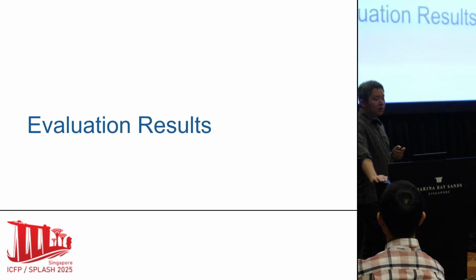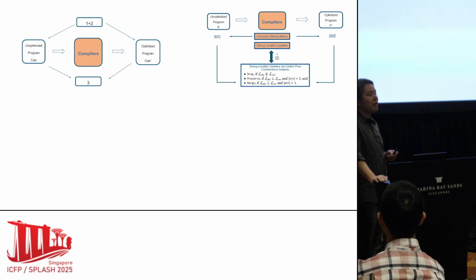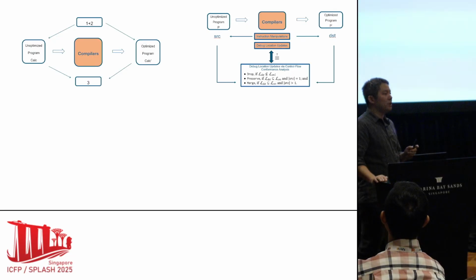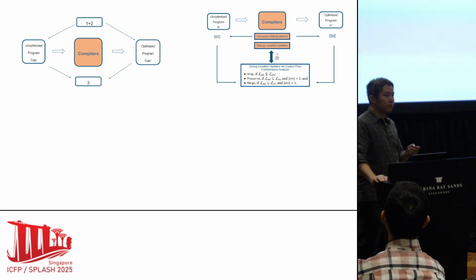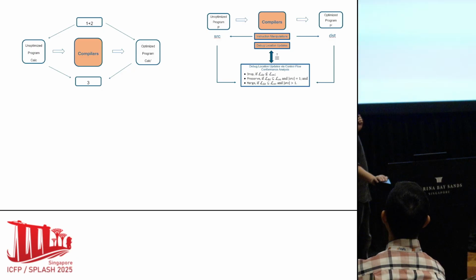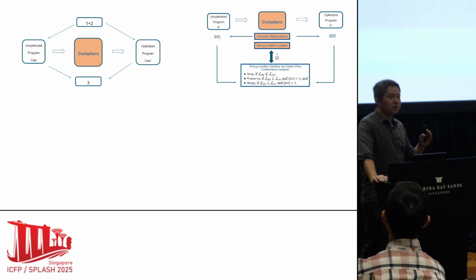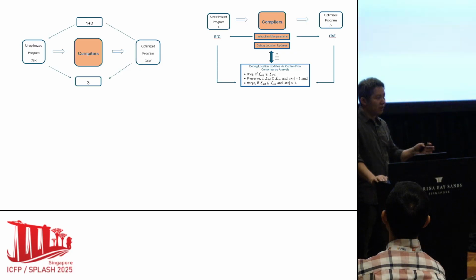Okay, now let's briefly talk about the evaluation result. And before that, I'd like to highlight the difference between our new approach and the traditional approach based on testing. In the traditional approach, recall that we need inputs to validate the software, right? Like the unoptimized code and optimized code. And the goal of testing is just to find bugs. And if we can find bugs and we are successful, we stop from there.